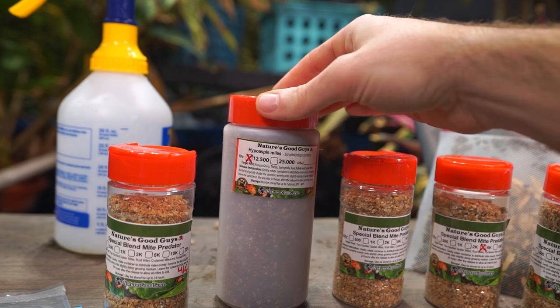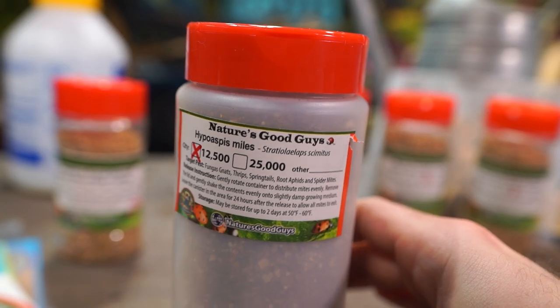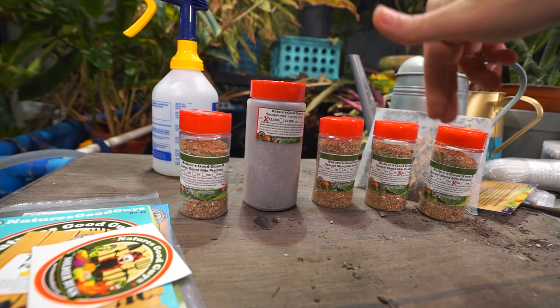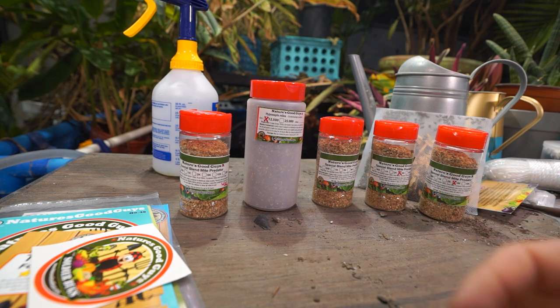I ordered one gigantic container, 12,500 of the Scimitus type predator mites, which are supposed to be the more affordable ones. And then I have a whole bunch of others of the Californicus type. The rest that are in here, I believe, are the special blend.